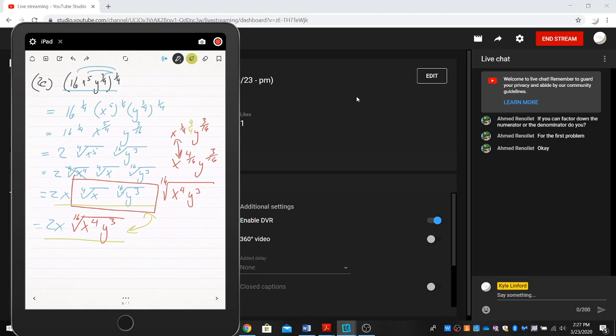Let me know if you have any questions on this. I had a student ask me to specifically go over these exit ticket problems, especially something like problem 2. So let me know if you have any questions about how we're simplifying it. I think getting to here is fairly obvious. I think getting to here is where it gets a lot more confusing, where we have to really use these ideas of rational exponents to combine things together, okay?